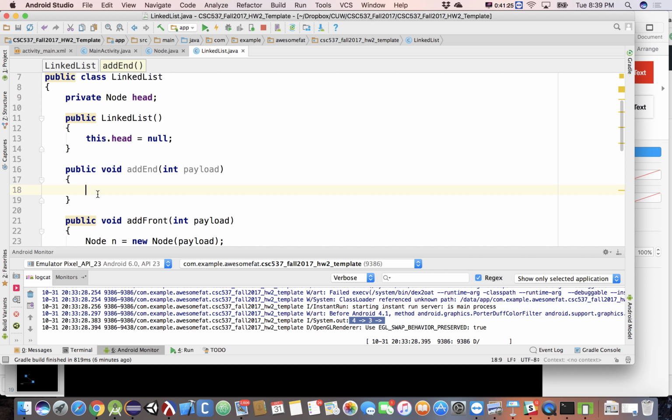Now, I will tell you that in more complex linked lists, or in higher performance linked lists, what is often done is they keep track of two different positions, the head and the tail of the list. And in those same linked lists, typically nodes become a little more complex. Nodes don't only know about the next node, they also know about the previous node. So that gives us a little bit more maneuverability within a node. Because you can go to the beginning of the list and move in, or you can go to the end of the list and move towards the front. But we're not going to write that one. We're keeping it simple. So we don't know about the tail.